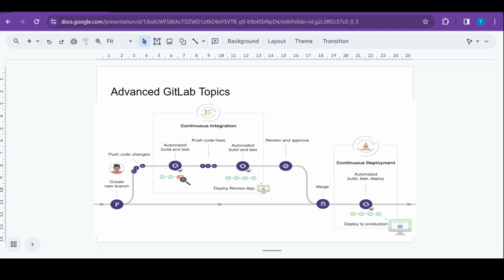A few advanced topics that we will see today are CI/CD variables, how to use CI/CD variables. After that, we will see caching, approval, artifact generation, job dependencies, predefined variables, extend keyword, retry keyword, include, how to create reusable templates, then rules, and then artifacts. Okay, so let's begin with the CI/CD variable.